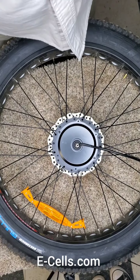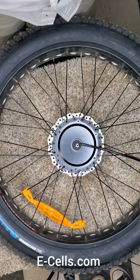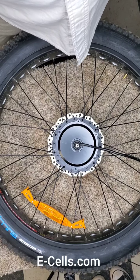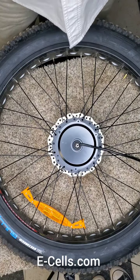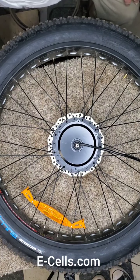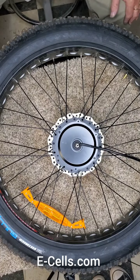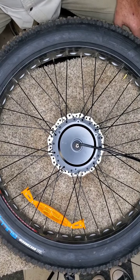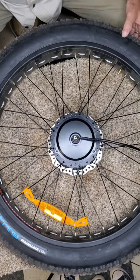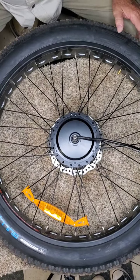And with these motors, one of my concerns was warranty. With our motors, we're able to give you a 24-month warranty, not a 12-month warranty. So that's a great plus for our bikes. We offer a lifetime frame warranty on our bikes. We give you a 2-year warranty on the batteries and also on the motors. Let's get back to business now.